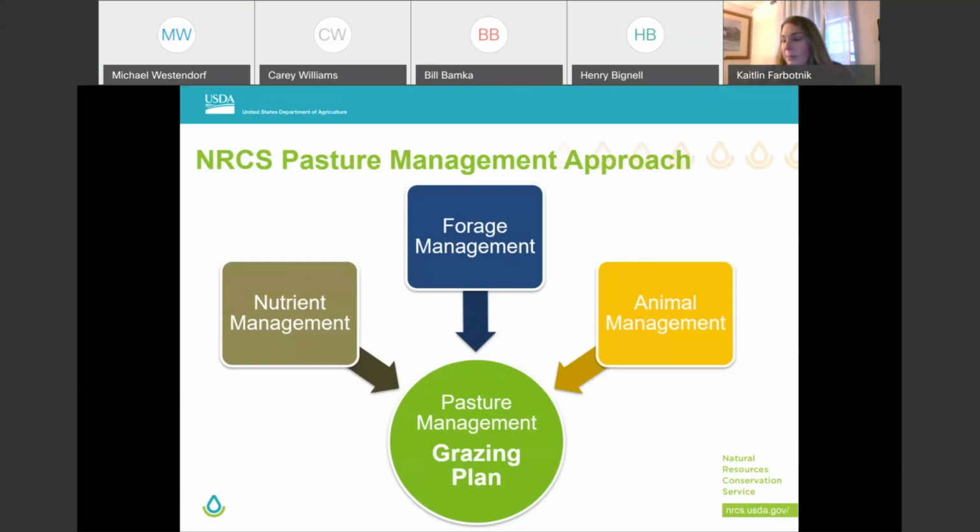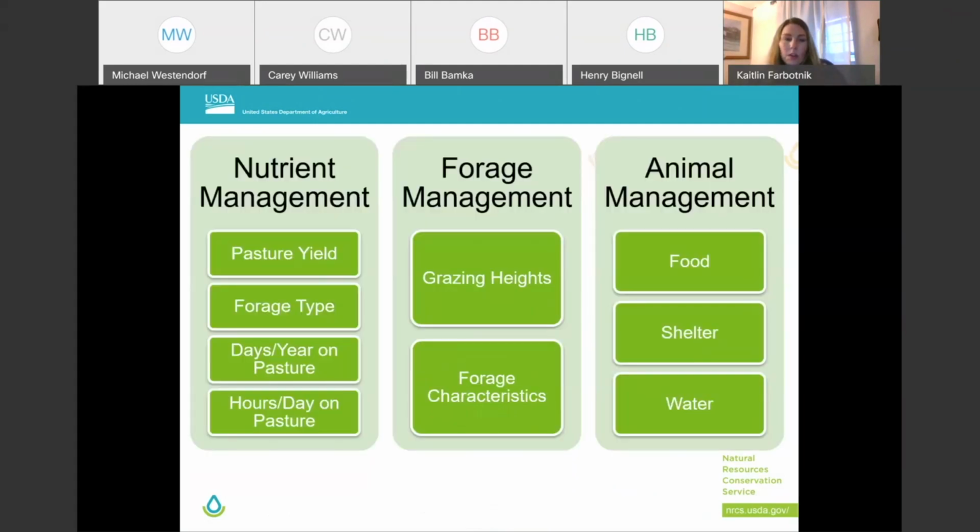The goal for the grazing plan is that it's a very comprehensive plan that takes into consideration all of these three things. And the ultimate goal is to make the plan easy for you guys to use, realistic, and easily adapted to the current conditions that you have at your farm. So part of the process of working with us is really an educational process as well. We learn from you and you learn from us. Just little things that some folks don't really understand, especially with the utilization rates. You can decrease your forage or your hay inputs by about 15% by decreasing your rotations from 7 days to 5 days. So little things like that, we really try to work with producers so we can optimize the forage that they have available to them.